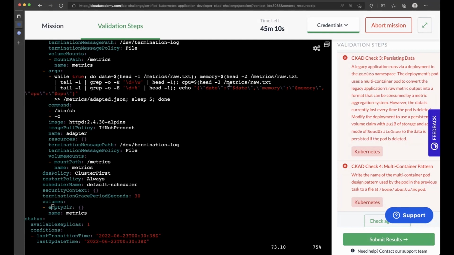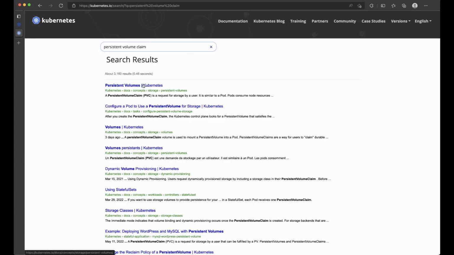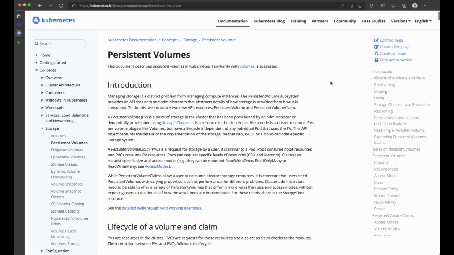Okay, so let's search for a quick example of a manifest for a persistent volume claim. If I search for persistent volume claim, I'll click on this first result, which is about persistent volumes. This documentation page, if you've gone through the CKAD learning path, you've probably already bookmarked. Although we can't use bookmarks in the actual exam anymore, bookmarking can still be useful for your study purposes, just to go back and reference the different documentation pages.